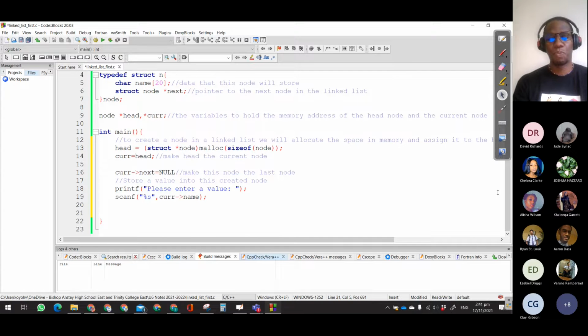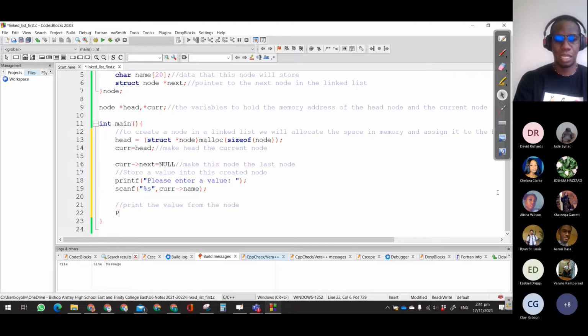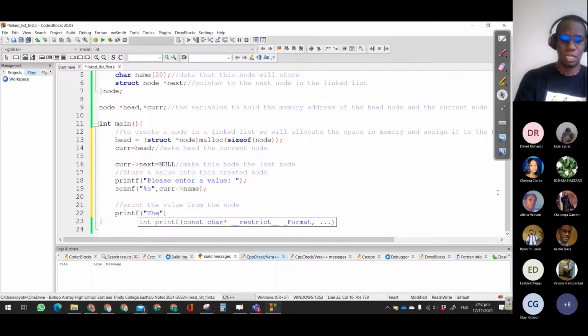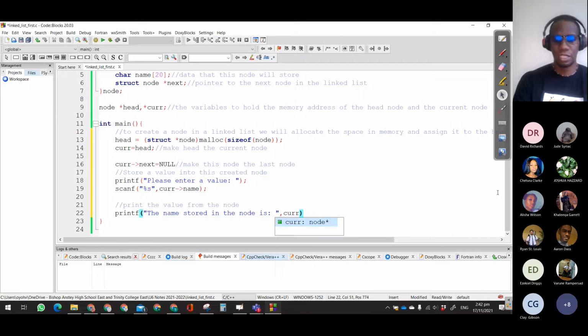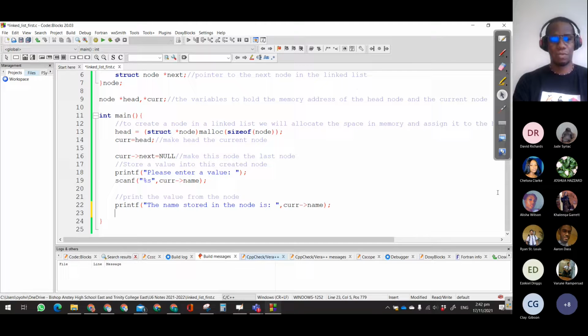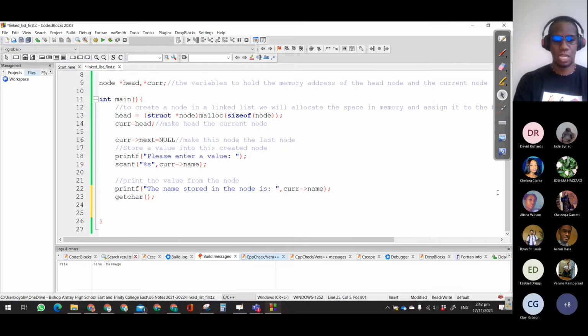So if I want to print out the value, just to show that we actually store the value, we will say printf, the name stored in the node is, current dash name. All right, and we could say getchar and return 0.